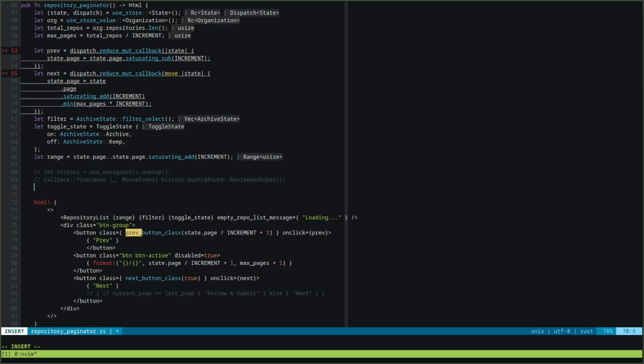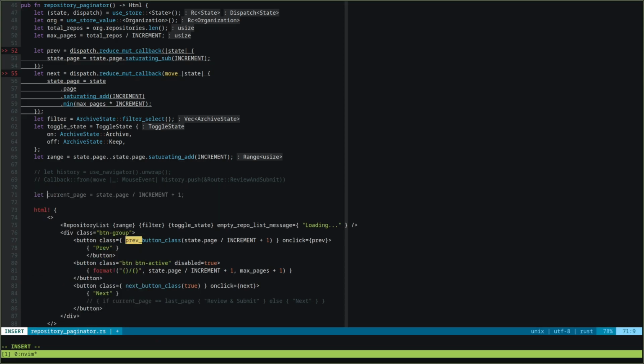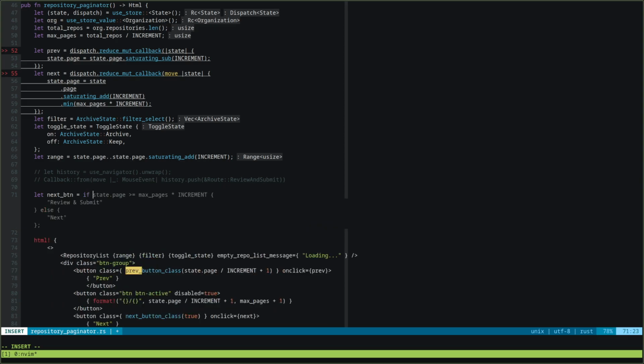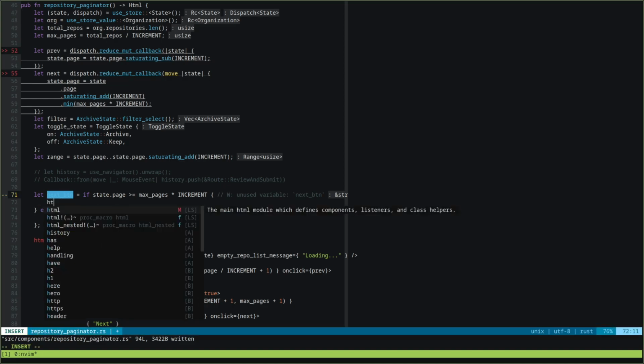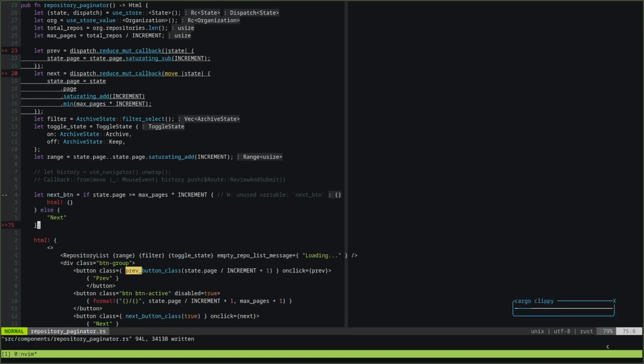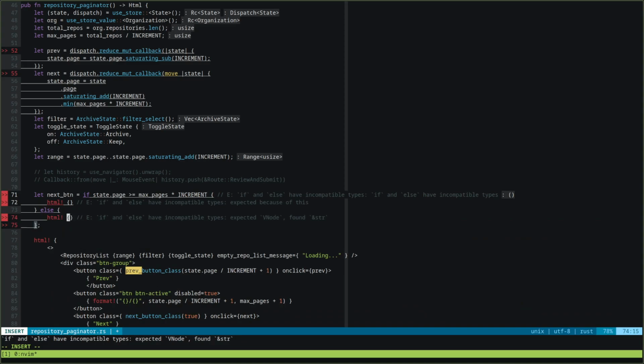So let next button is equal to if, like that, this is going to be HTML, and this is going to be HTML.